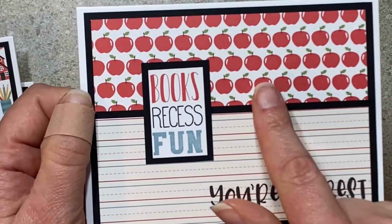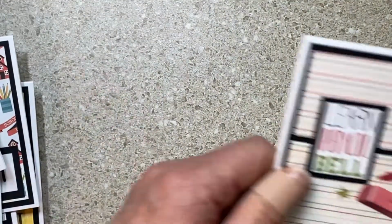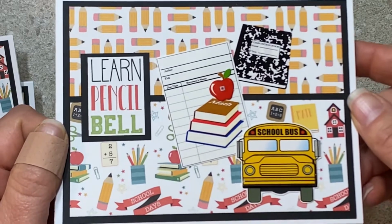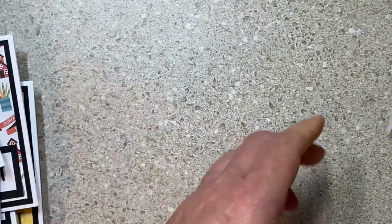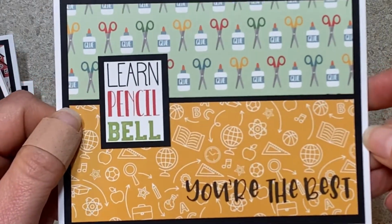I liked this paper quite a bit. It had variety on both sides in almost every instance that I liked. And if you see it on a major clearance, you could pick it up and make non-school cards with it. There are polka dots and stars and solids. It's actually a really good paper pad. To make 67 cards with something and not be sick of it is pretty impressive, I think.